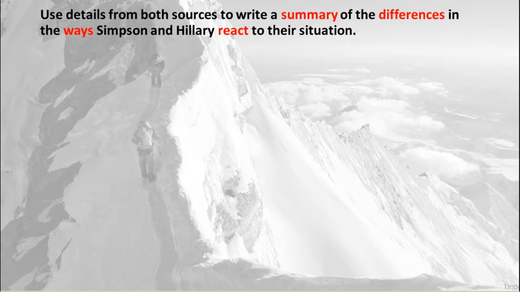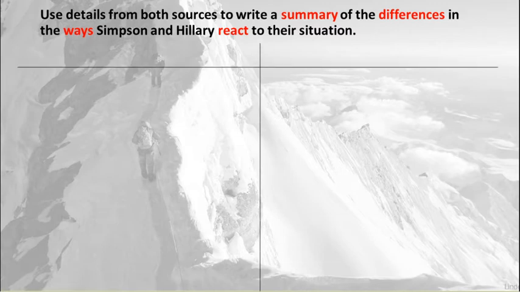So first things first, draw up a table like this, please, with a line down the middle, and then we have source A on one side and source B on the other side. So do that now. You might need to pause the video. So once you've read through both those extracts, which you did, you can watch the video on it, which I put up yesterday on Tuesday. If you want to have me reading through it again, you can just watch that, or you can read the PDFs that I sent you on Show My Homework yesterday.